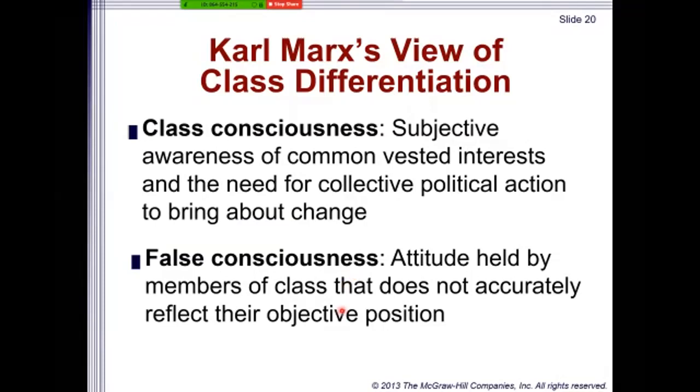A good example is the samurai. Samurai have a false consciousness. They believe that they are high in the hierarchy. They are doing something noble. They believe that they are protectors of the people. But in reality, samurai are actually protecting the interests of the shogun or the landowner. So that is what false consciousness is all about.